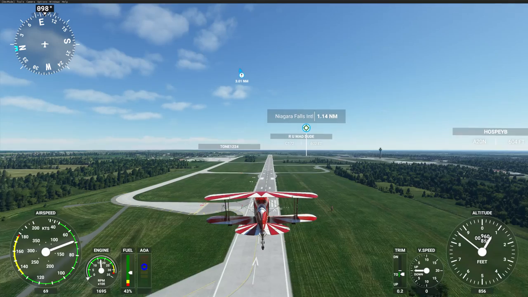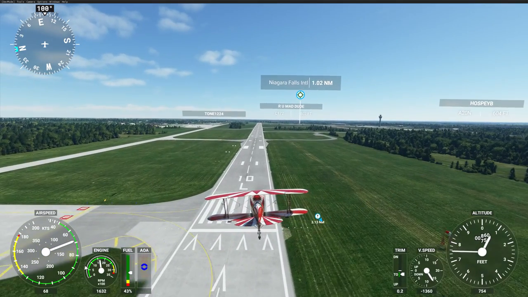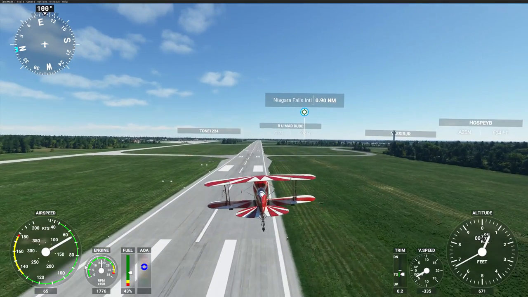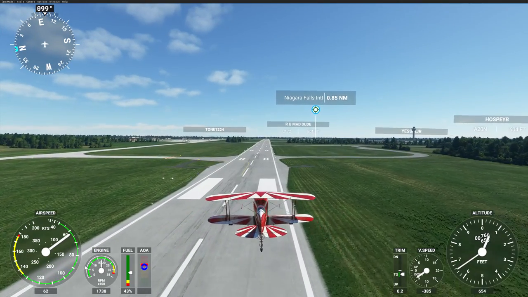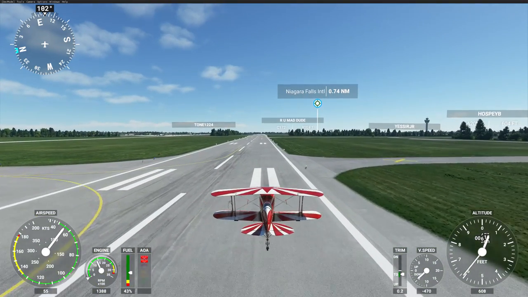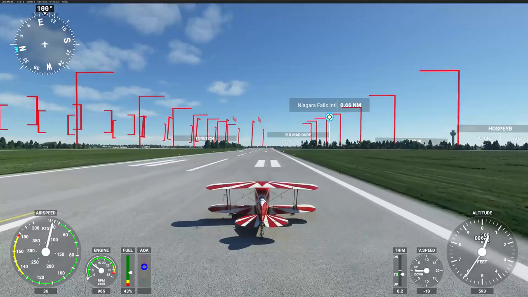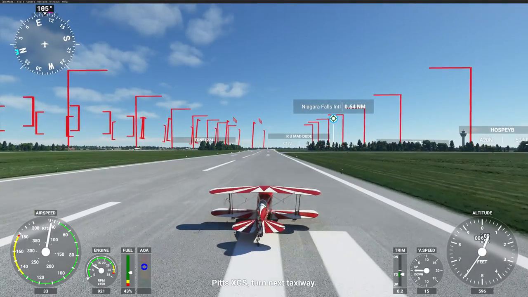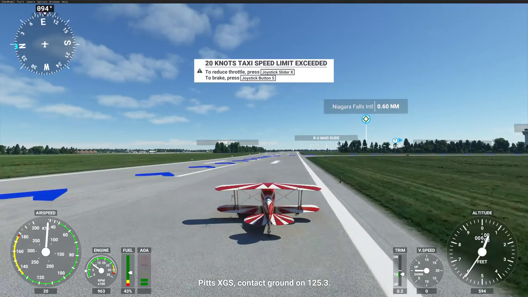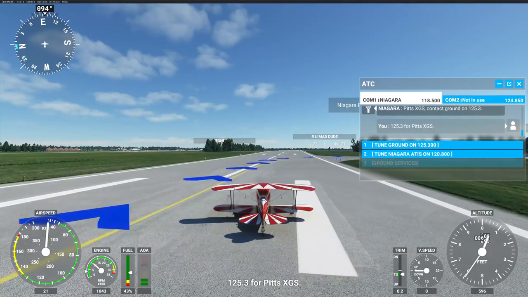taxi to. So I was taxiing to my final parking spot and getting some ground services. Do the next one. Aim for a very smooth landing. Okay, not so smooth, but turn next taxiway. Oh, sorry. It's amazing. Pitts X-ray Golf Sierra, contact ground on 125 decimal tree. Okay. 125 decimal tree for Pitts X-ray Golf Sierra.